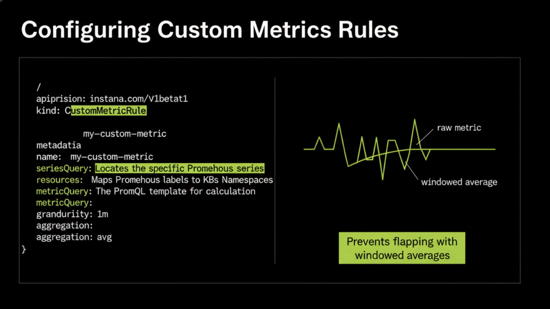For example, to scale on HTTP requests, you might query HTTP_requests_total. You then use template variables to ensure the HPA queries the specific pods rate. This allows for incredibly granular control. You aren't just scaling on a raw number, you are scaling on the rate of change over a specific window, such as a 2-minute moving average, providing stability and preventing rapid flapping.